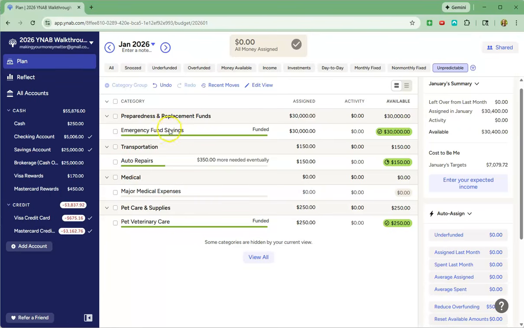In addition to this emergency fund savings account, I kind of also include like the auto repairs, major medical expenses, and these vet fees as part of a total view of my emergency fund. And I also ensure that I'm always a month ahead on my expenses, so that's kind of an extra month of emergency savings. And that's it, my complete YNAB plan. I can track where my money went in the past, and I can easily customize all of this so that I can make it my own.